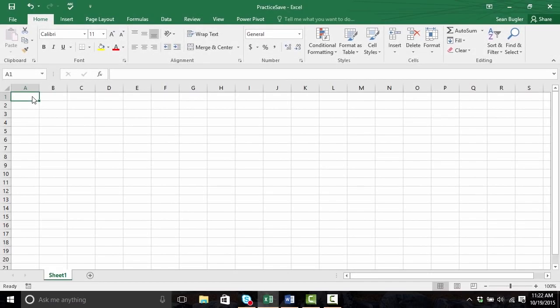Alright, welcome back. So, we've spent a lot of time talking about the basic user interface of Microsoft Excel. And you might have seen that up until this point we haven't done a lot of typing inside of the actual spreadsheet. Well, that stops now. What I'd like to do is focus a little bit more so on actually putting this content inside the spreadsheet.